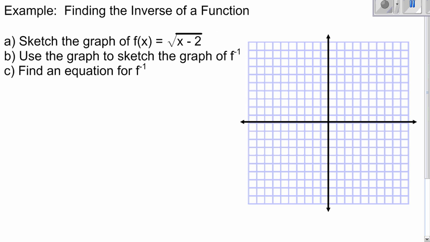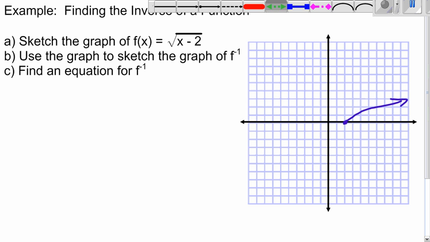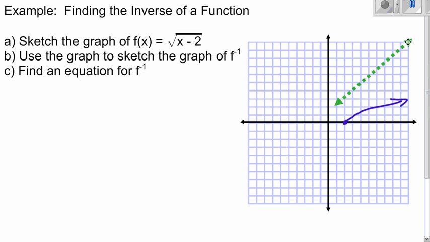This time we're going to try to find the inverse from the graph. So the square root of x minus 2 could be the square root function shifted 2 to the right, so it's going to start here instead of the origin. And it will look something like that. That's not very precise, but that's okay. Now to find the inverse, we're going to reflect it over the line y equals x. So reflect it over that dashed line that I just drew. So that would start here and go that direction. Everything reflected would go upward.